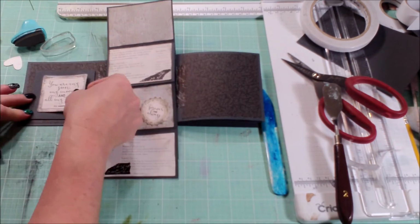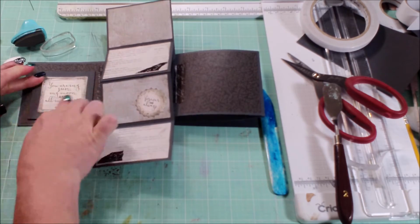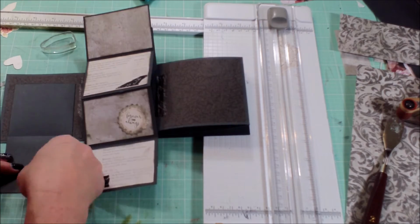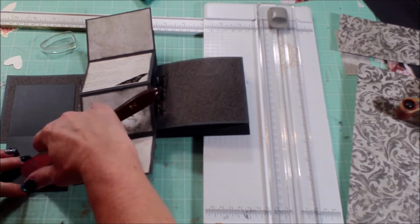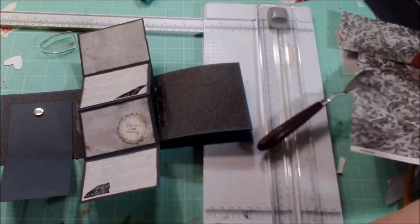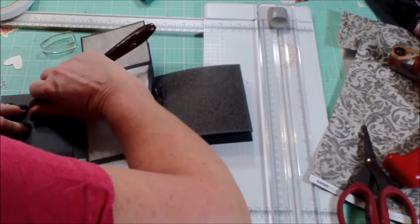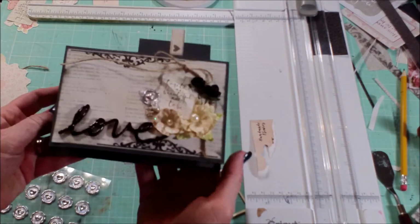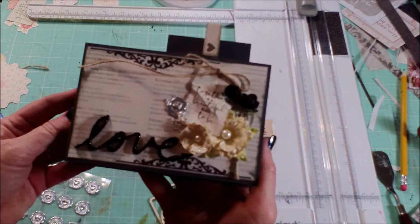Okay, so it flips open. Now I'm decorating the front there. That was just some ephemera that was included in the kit. And then I'm going to add a couple of little magnets there in order to keep that little pocket closed. So what you do is you stick both magnets on one side, adhere it, and then you put the tape on the top and adhere it to the other side.